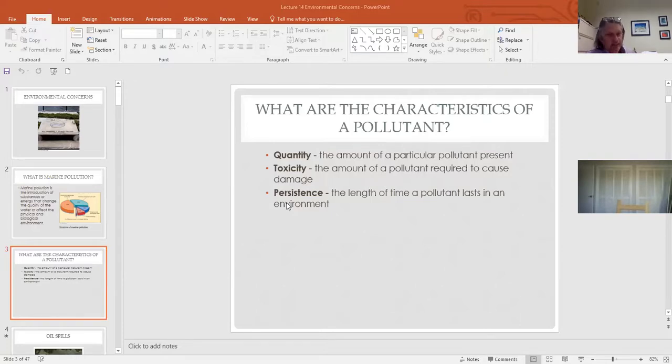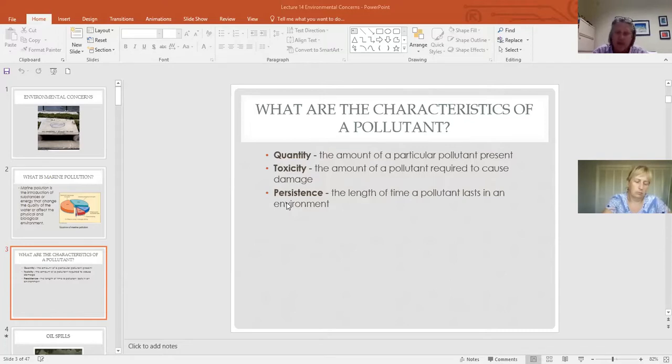Something like DDT, which is famous for being used in the 60s, has a persistence of, off the top of my head, I believe its half-life is 12 or 15 years, but I'm not certain of the number right at the moment. But that's how long it's a half-life. I mean, really, it's dangerous for decades. So it has time to move through the food chain. It also has time to spread out, be transported elsewhere. So a persistent pesticide is a dangerous pesticide.